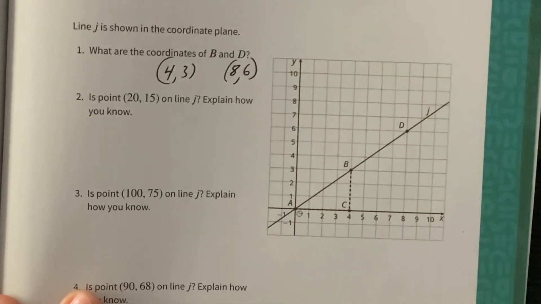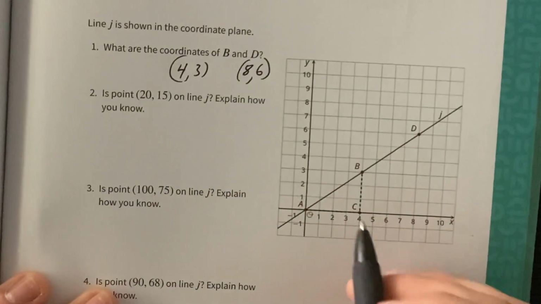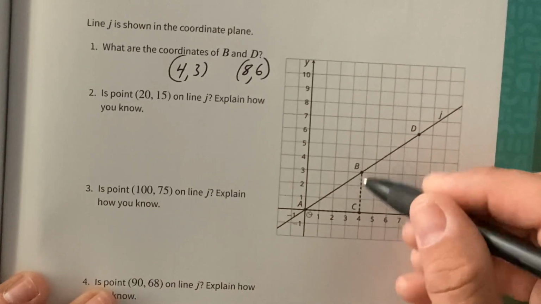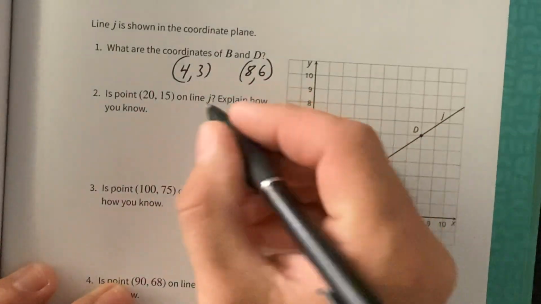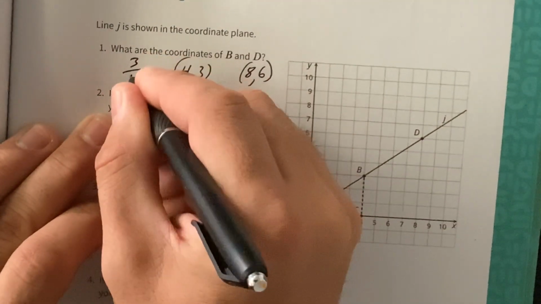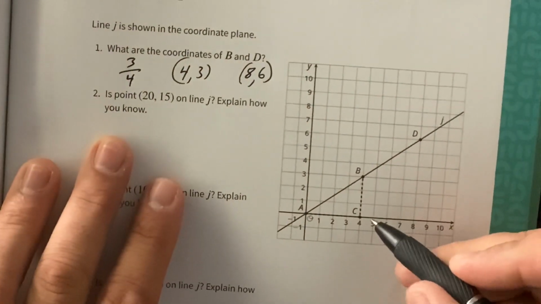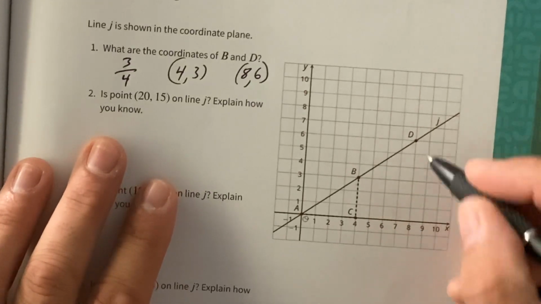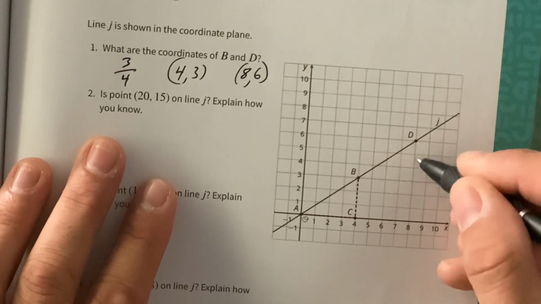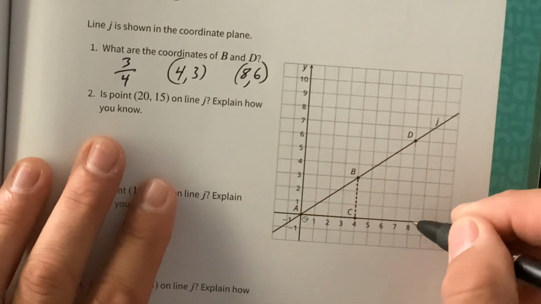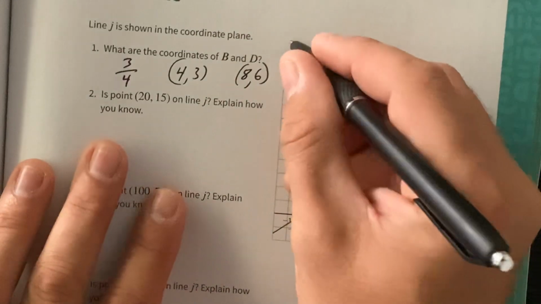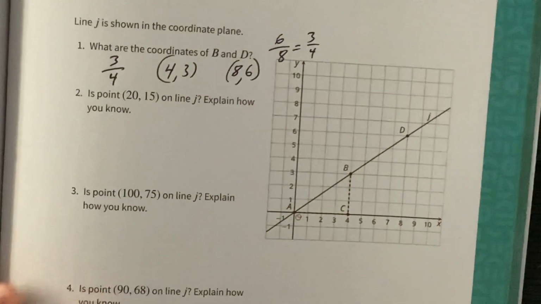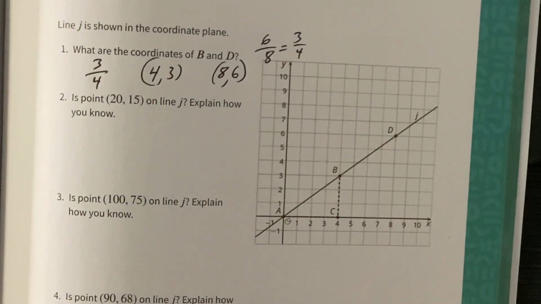All right, let's back up a little bit when we talked about the slope, right? How far up and down, how far left and right. So this one would be 3 up and down and 4 over, so that would reduce to 3/4. Vertical, rise over run. If I make the big triangle all the way to D, now it's 6 up and 8 over from the origin. And notice that would reduce to 3/4 as well.